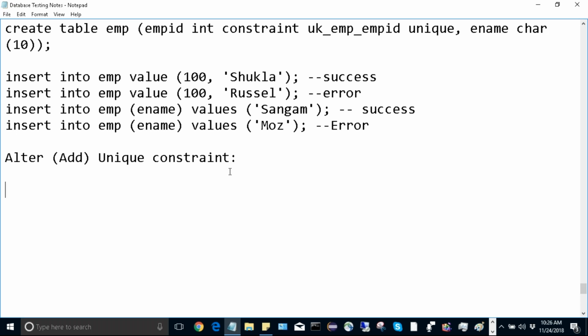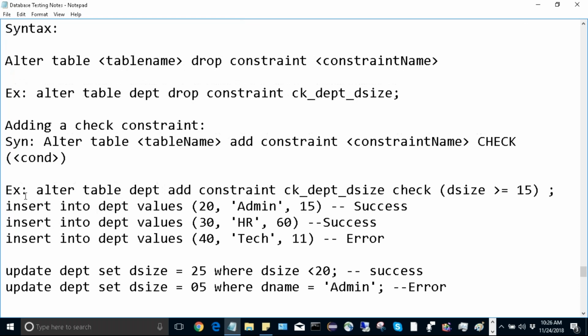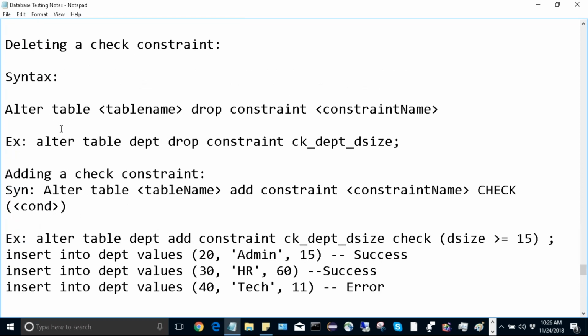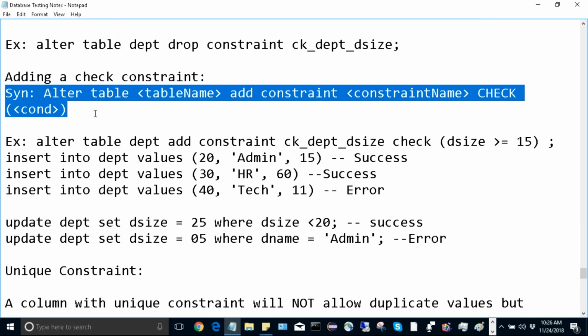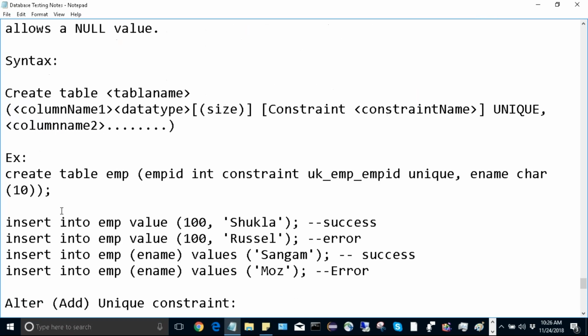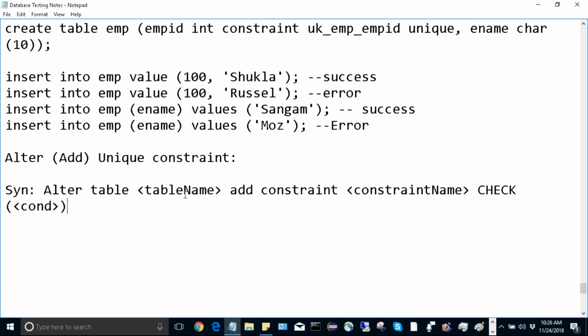The syntax would be similar, so I don't have to retype it. Adding a check constraint, that would be the syntax. Alter table, table name, add constraint, constraint name, and instead of check, it would be unique.